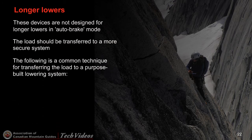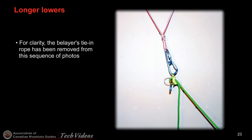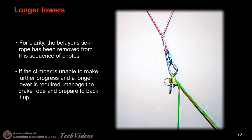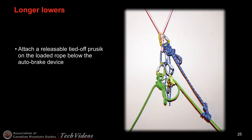The following is a common technique for transferring the load to a purpose-built lowering system. For clarity, the belayer's tie-in rope has been removed from this sequence of photos. If the climber is unable to make further progress and a longer lower is required, manage the brake rope and prepare to back it up. Place a tied-off battalion hitch on the brake rope behind the device. Attach a releasable tied-off prusik on the loaded rope below the auto brake device.